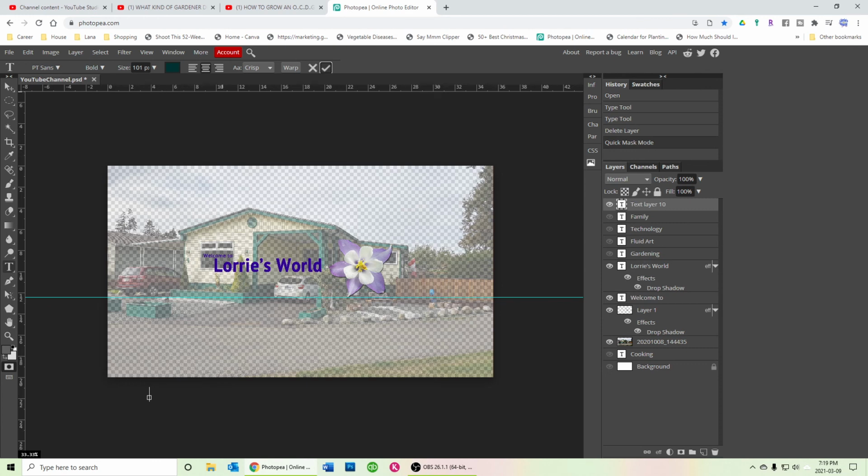And that's going to be it for the first lesson. So we've gone over what the tools are. We've discussed our work area, which is this big area in the center. And we talked a little bit about these boxes over here, especially the layers palette, which is very important, and the history palette.